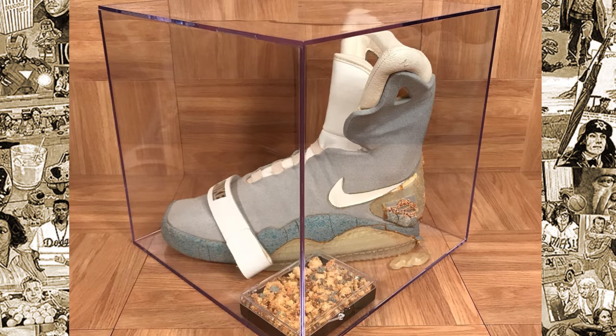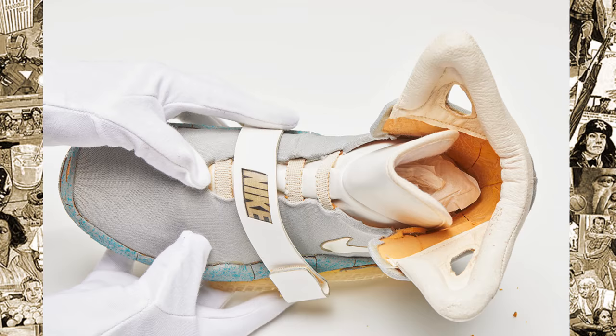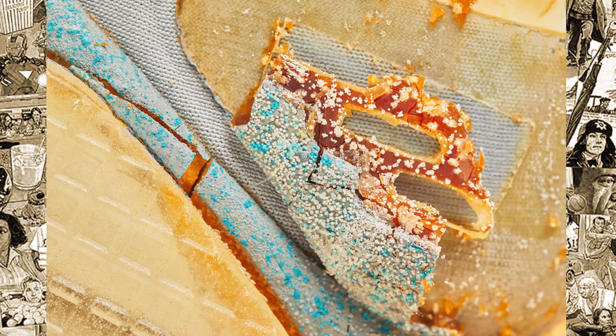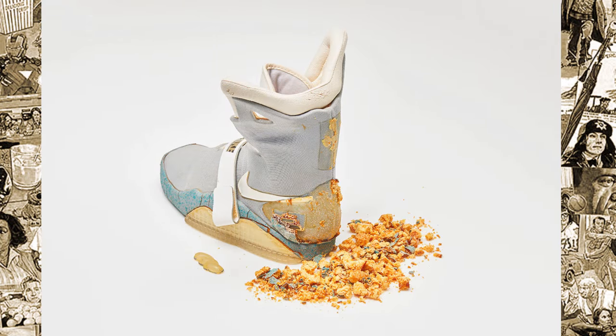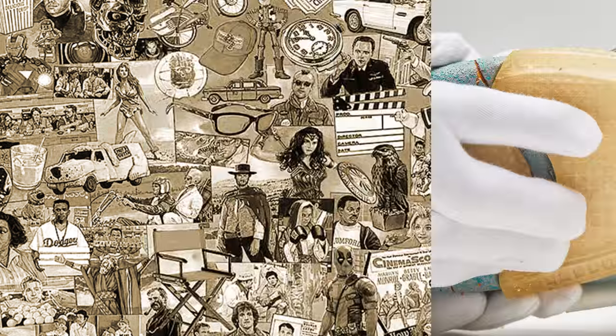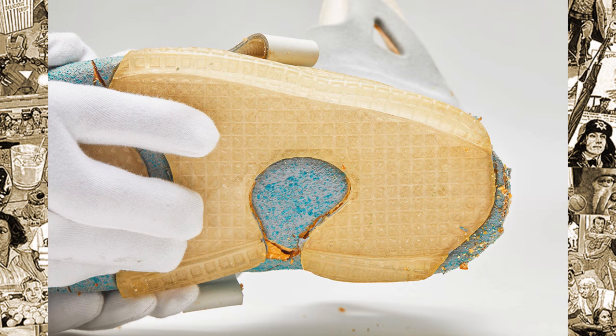What's just as interesting, though, is the condition the sneaker is in. Even though it's been kept in a glass display case for all these years, the fabric seems to be holding up okay, but the rubber and foam sections of the shoe are rotting away really, really bad. And the back heel cup is so bad that it is just crumbling to pieces. It can be handled only by someone with museum-level care. So you're going to have to pick up the shoe in Portland if you're the winning bidder.